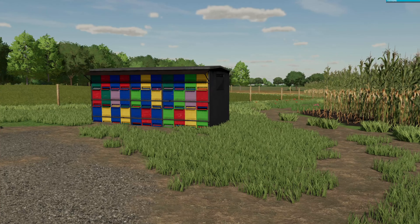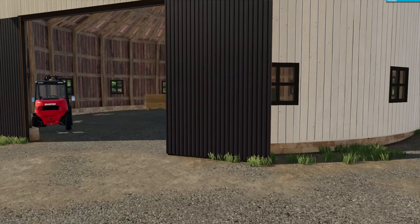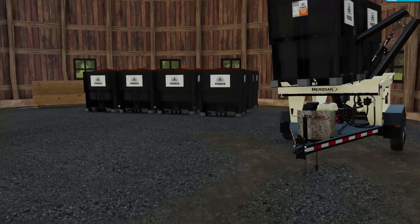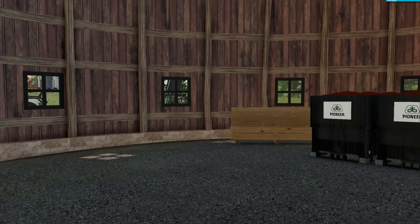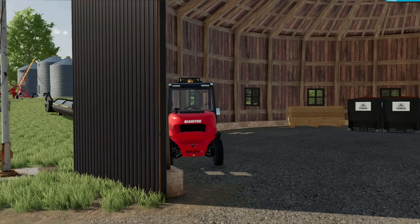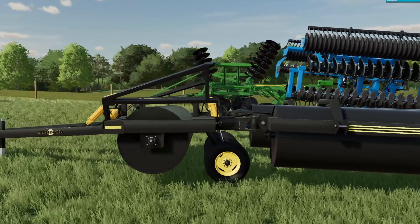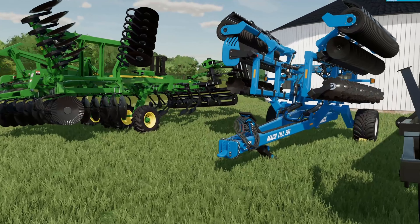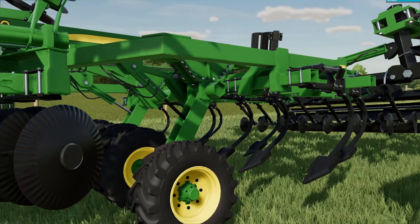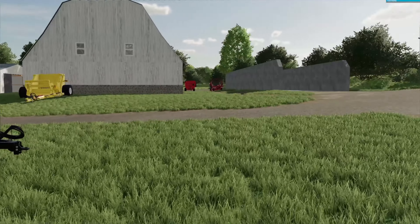Here we got some bees - never done bees before in the game yet. We got some bees that we're going to use to supply some honey to the farm store. Here's our seed commodity storage area. We have our seed tender, probe boxes of seed, and a manitube forklift that we keep in here to move around different stuff and load our seeders. Here we got our roller for rolling our beans, our mock till speed disc, and our John Deere chisel plow.